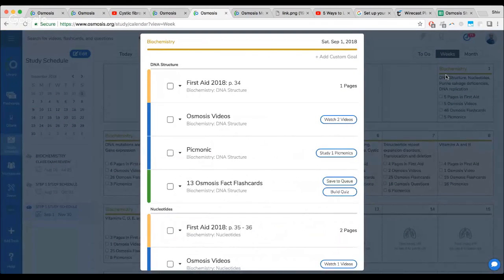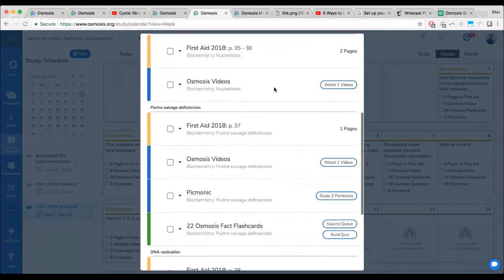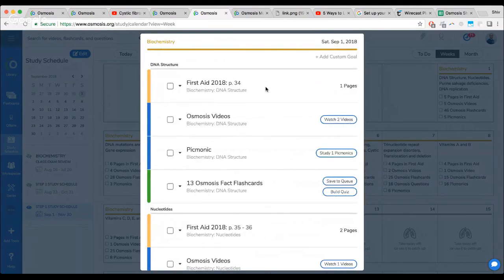And the study schedule is a way to help organize your life, as you become a clinician. Because we've heard from a lot of you, and some of us know firsthand, that there are just so many resources out there to keep track of when you're trying to go through school. And so what we have is the study schedule. And basically that takes all those resources and lists them out in an easy to digest to-do list format. So for example, here we go. On a single day, we might have all these tasks to complete, all of which are self-contained within Osmosis.